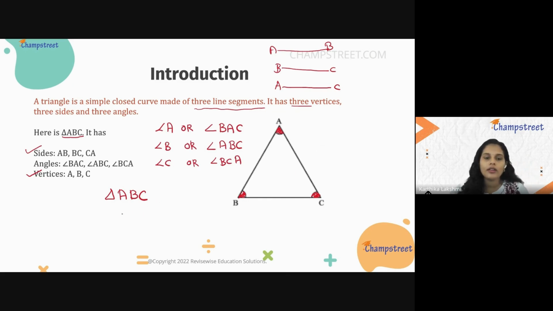If you want, you can write it like this, triangle BCA. That's also possible. Triangle BAC. That is also possible. Triangle CAB or triangle CBA. These are also possible. These are not wrong, but I'll suggest you to write it in the alphabetical order only. Okay, triangle ABC. That's only alphabetical order. But these are not wrong. If you want, you can write it like this also. Got it? So this is called triangles.